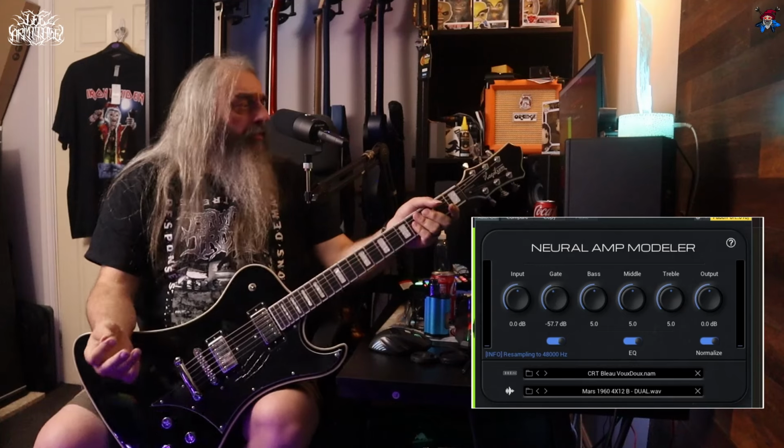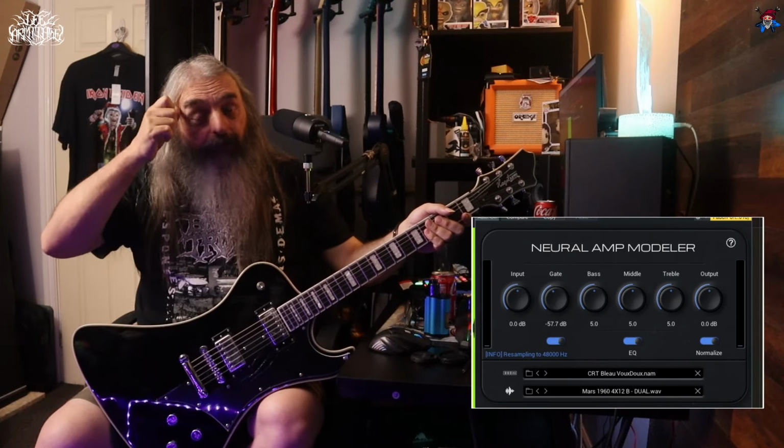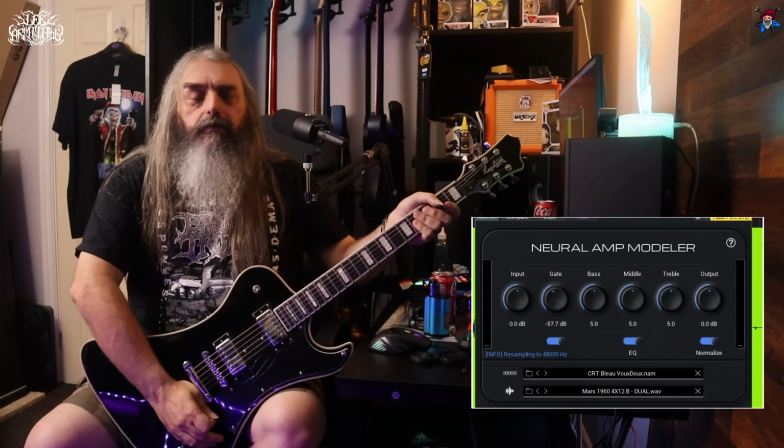Without further ado, let's plug a fiddle in and see how these bad boys sound. So I'm just starting off on one of the crunch tones. I think most of these are done without any pedals in front. It's just the actual amps themselves.